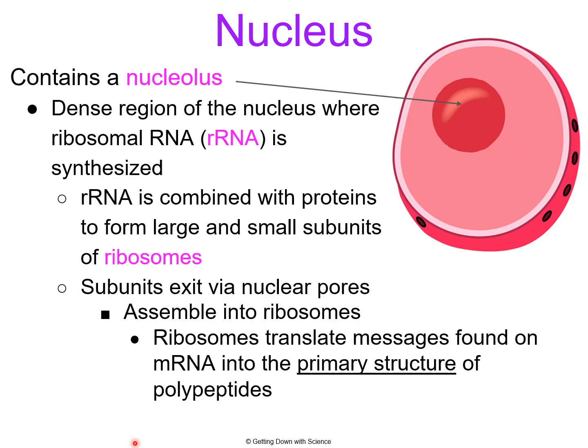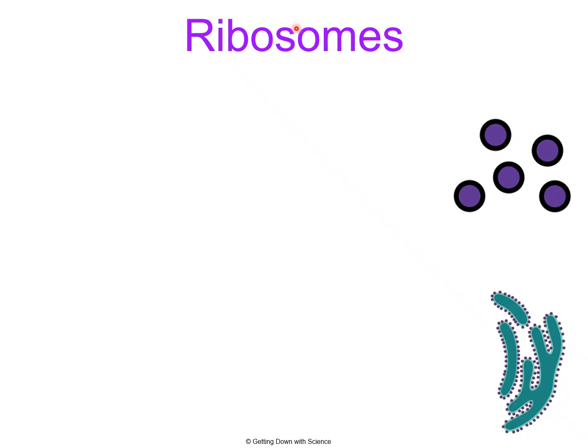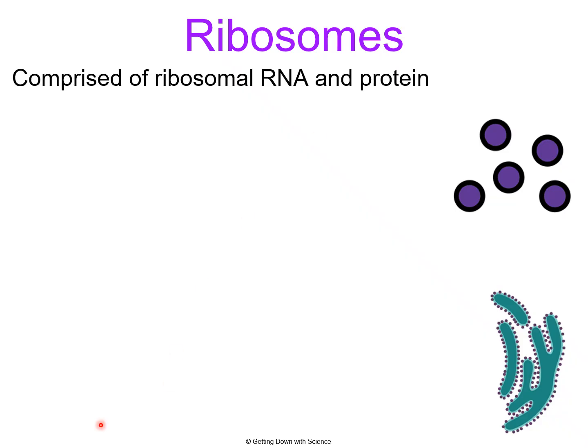What do ribosomes do? Ribosomes are responsible for translating messages coming from the messenger RNA, and they make the primary structure of proteins, which is pretty much polypeptide chains. And we know all about this because we did this in Unit 6, and also in our previous unit. All right, now let's talk about these guys, ribosomes. Ribosomes are produced in the nucleolus of the cell, and the nucleolus is found in the nucleus, as we discussed in our previous slide.